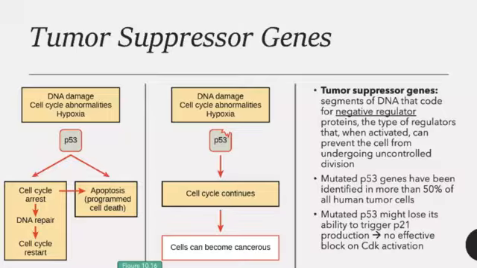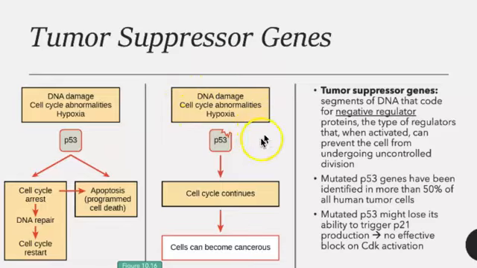So what we see in this diagram is that if P53 is functioning properly, then DNA damage, or cell cycle abnormalities, or hypoxia, meaning we don't have enough oxygen present, will lead to the cell cycle stopping, us repairing that DNA, and then we can restart that cell cycle once the repair is made. Or if we stop the cell and that damage is too severe, then we have it go through apoptosis.